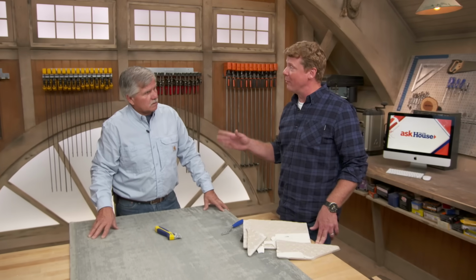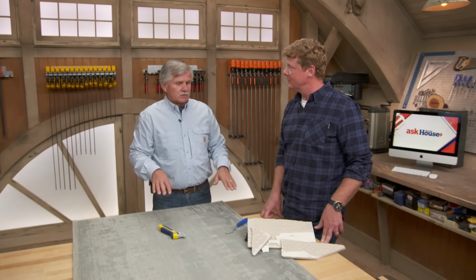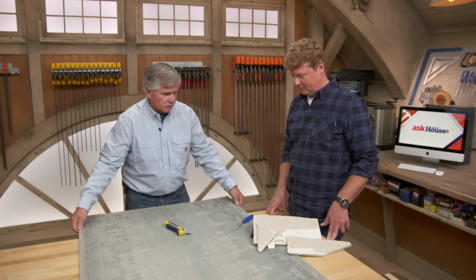Okay. So you would not, if you were laying a new tile floor, ever put it right on plywood, a plywood subfloor? I don't like to lay tile on plywood. I like to lay it on a sub base made for tile. Now there's a few different kinds out there. This just happens to be a cement board that we have right here.